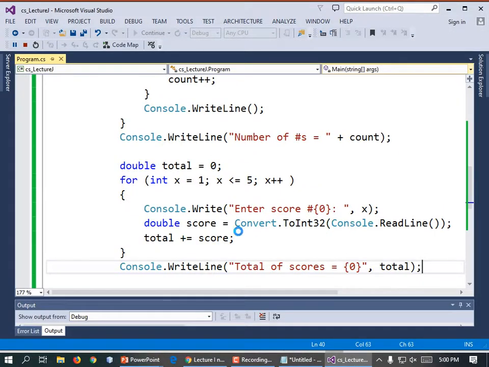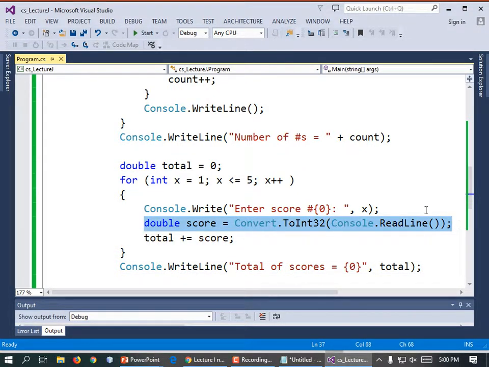We could calculate the average. You know how to do that as well. Just divide it by the number of scores that were entered. If you didn't know how many scores were going to be entered, if this is a while loop and it was an indefinite loop, you better create a counter that'll track it. Track how many scores they entered. Okay, I do want to play with that idea.